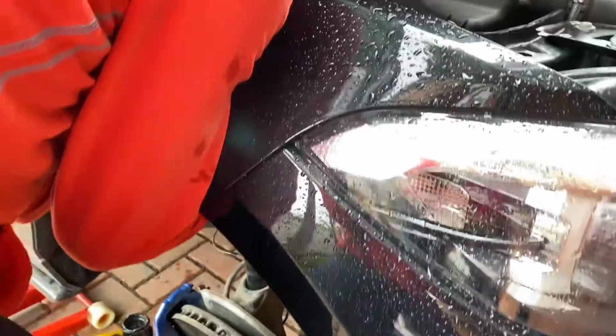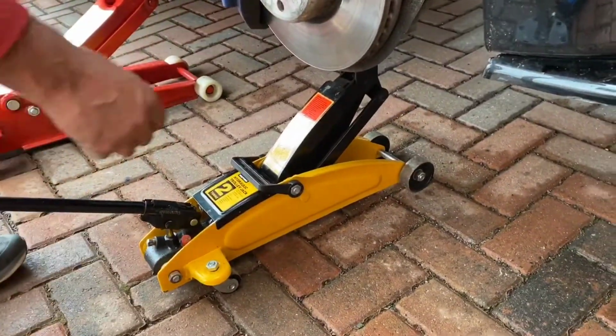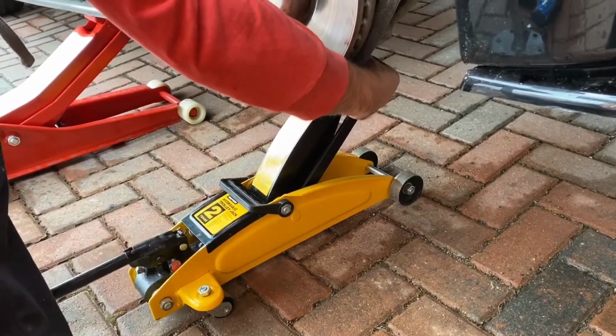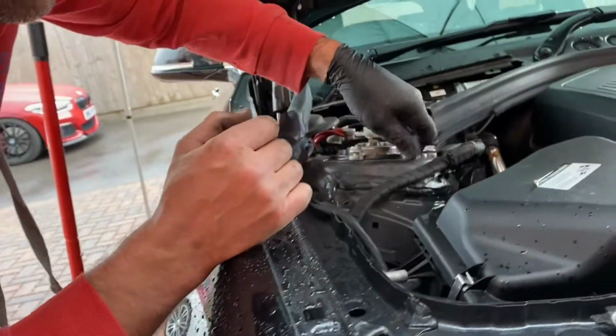Now at this point, it is just worth mentioning, it is absolutely vital that you make sure all those seals are sat nice and neatly as they come off the standard springs. We're using a trolley jack here just to support the bottom of the spring itself whilst we go ahead, tighten everything back up and get all our bolts back in place.